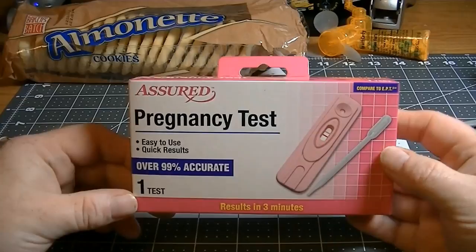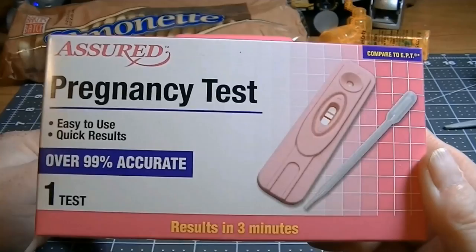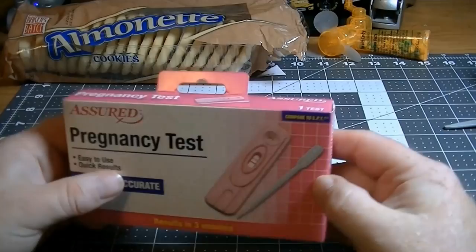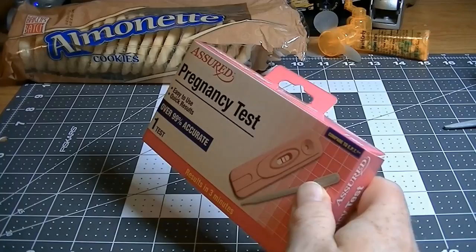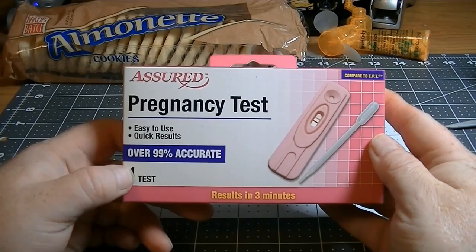I swear I'm not lying. I got this from a dollar store, and the reason I won't tell you why is because when I was there looking around for goofy crap to put on my stupid videos, there was a young couple, and they were in the aisle. Where I found these, they were in the same aisle because it's the healthcare aisle. So anyway, believe it or not, I know you're not gonna believe it. I can't believe it either.